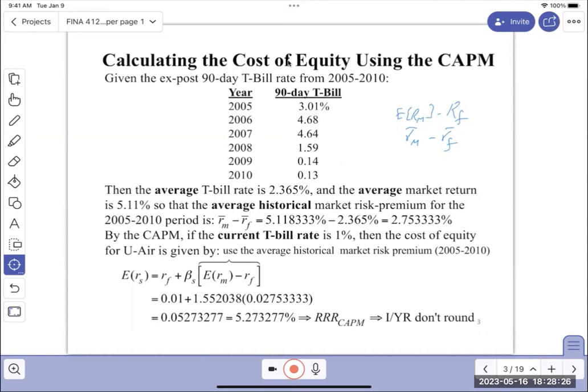Another thing that I'm going to do that looks different is I'm just going to use the current T-bill rate as the RF out here. So what am I saying? I'm saying that investors want at least the T-bill rate, because that's secure. And then to be incentivized to take risk, they want to be compensated for each unit of risk as measured by the beta. They want to be compensated the market risk premium.